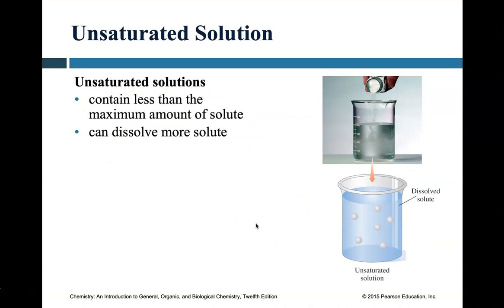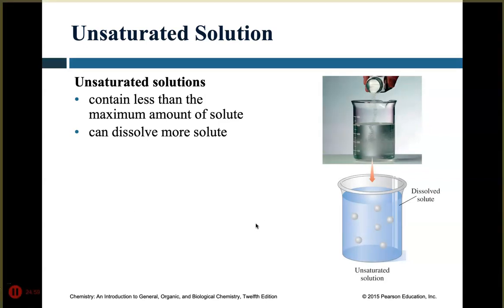So let's talk about different types of solutions. The first is going to be an unsaturated solution, which is the majority of solutions that we deal with in chemistry. So it's going to contain less than the maximum amount of solute. So we do not get into it in this class. It is not that the water ran out of space, it's just that there is a maximum amount of types of solutes that can be dissolved into water.